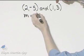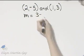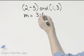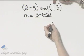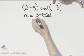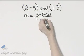That would be y, be careful, minus this y over - now I started with this y, so I must start with this x in the denominator - x minus x.